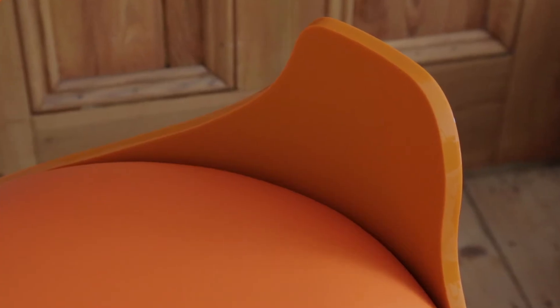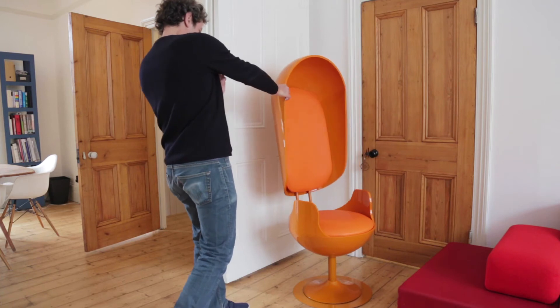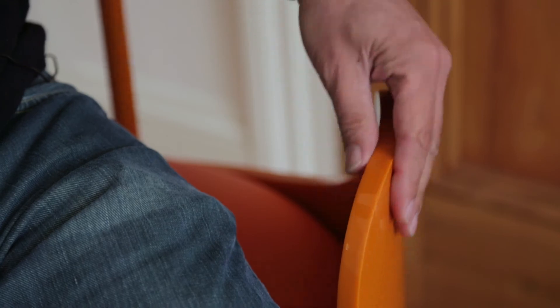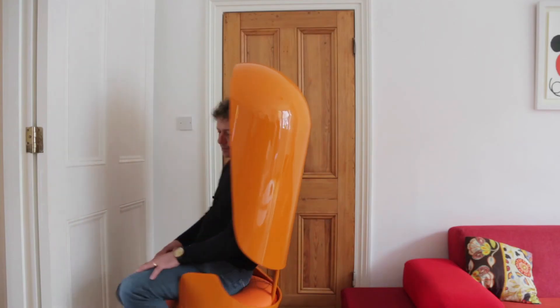After the first shock, he actually quite liked it. Placing the chair in his living room marked the second part of the research project, because now I want to find out how he relates to this object. He has to live with it for several months. Does he form a bond with it? Does he like it at first? Maybe he will grow to like it, maybe to dislike it. How is his relationship with an object that his subconscious would prefer but his conscious would feel differently about?